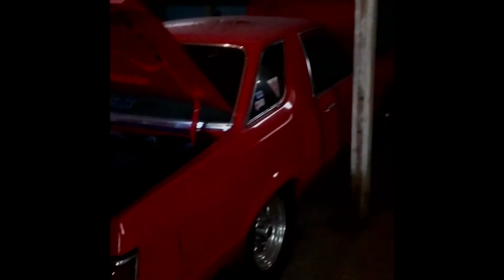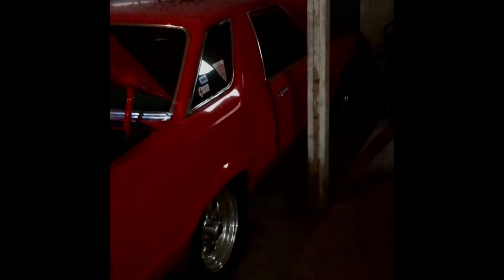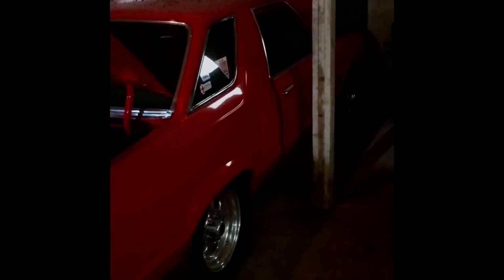Back here in the back, we've got the Awareness Motorsports high school project car Fairmont that we built when I was in high school. This has been featured in several magazines. You can see it's kind of sitting here collecting dust and dirt right now. As you can imagine, with 4 little ones at home, a lot of this stuff has been put on the back burner, but that's going to be on my list this year to get freshened up and get it out and give it some exercise.